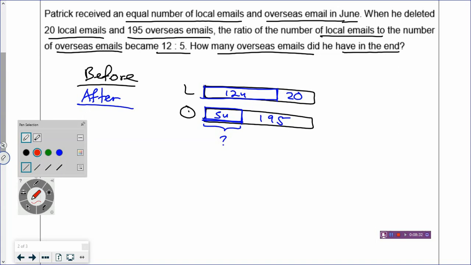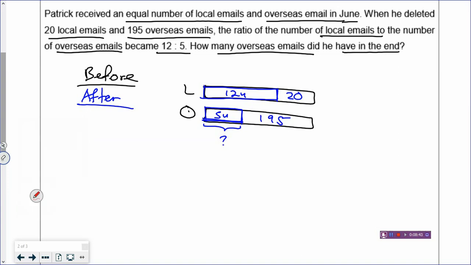And now we look at the model and what do we do? Now, one of the guidelines to model drawing is to think about the difference. After drawing the model and you don't quite know how to do, you think about whether you can find any difference. For example, you look at the units. What's the difference in the units? That will be 7 units. All right, the difference is 7 units.